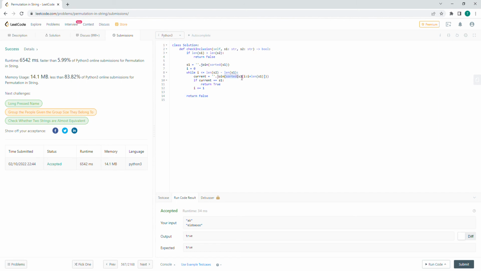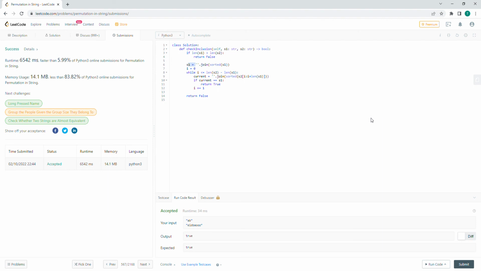Actually, it's big O of n squared log n, because we have this while loop iterating through each index in the string, which is max n, but within the while loop we also have the sorted and join algorithms, which have their own time complexity. So it'd be big O of n squared log n, I believe. For memory complexity, we basically return a boolean and store everything inside two strings here, which is n, which is pretty good. Can we make this a little better?